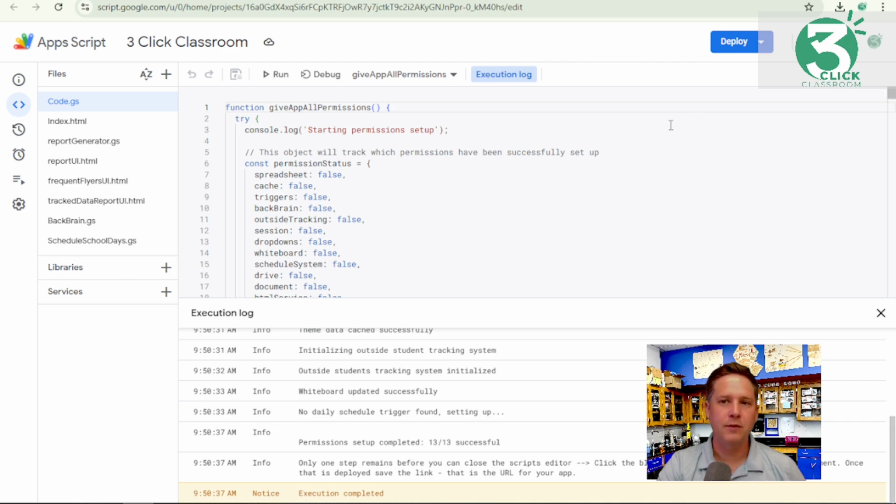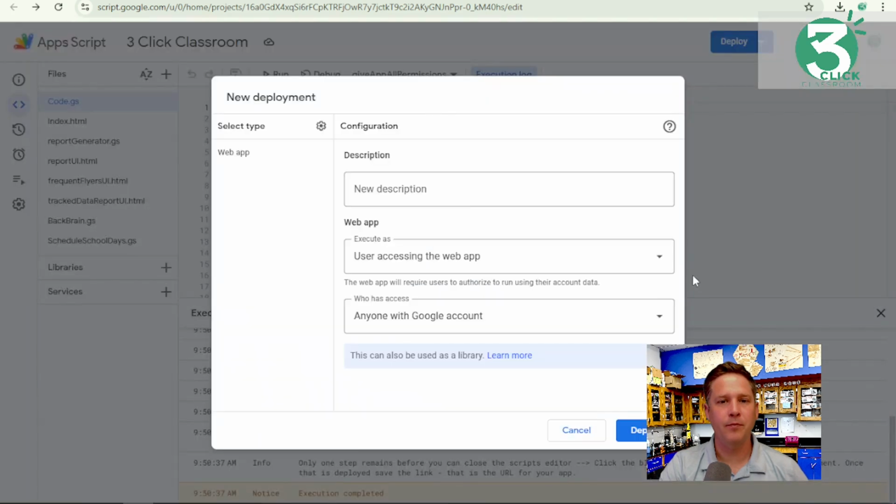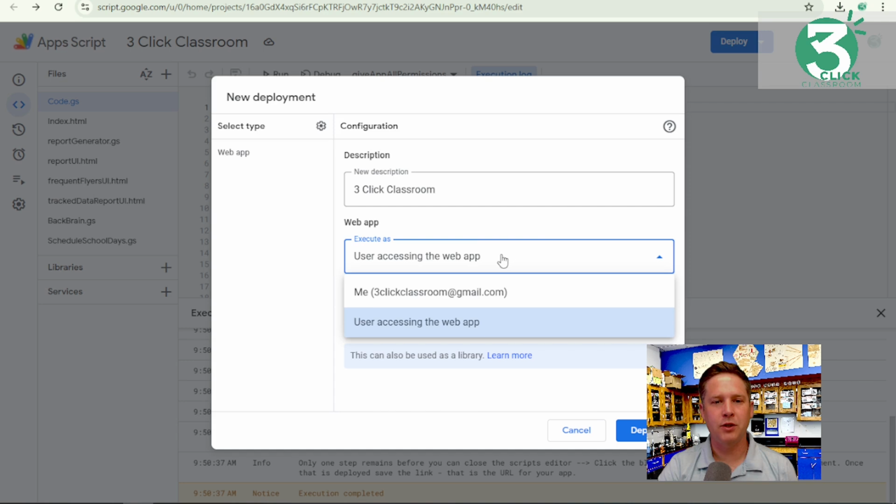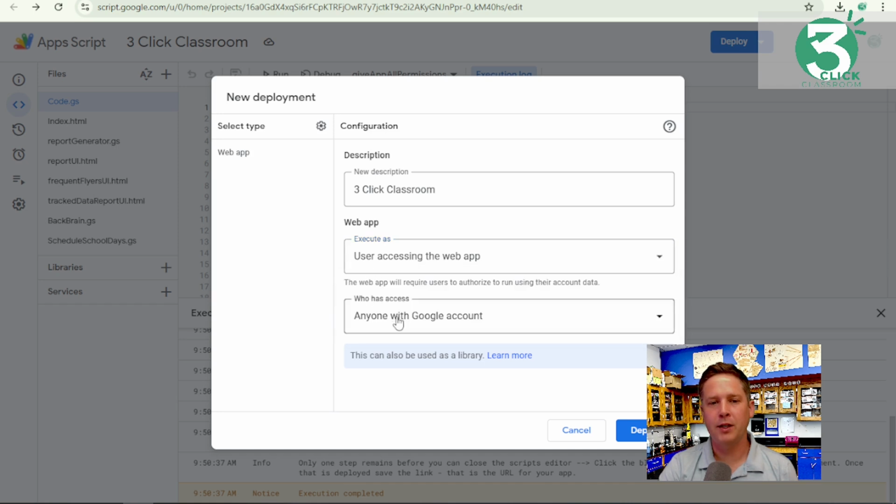And all that's left to do now is to deploy. So I'm going to go over to this blue button, and this is where you're going to get your app's link. We're going to start a new deployment. I'm going to give it a name. Somewhat irrelevant. And you want, just like I have here, if you're going to share this with anyone, who has access to the web app, you want that, anyone with a Google account.